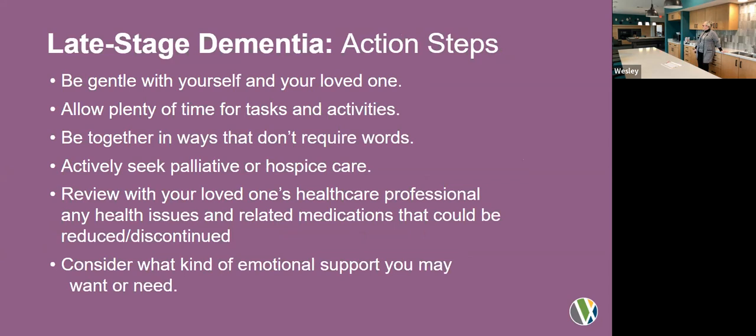Okay, so I'm going to beat this in. Be gentle with yourself. It's a hard road and nobody signed up for this. Okay, I don't know how prepared, no matter how much I teach, how prepared I would be if this hit even closer to home, like my own husband? Or, God forbid, if you had a family member. So here I am at 65. Well, what if this was a very early onset or part of a traumatic brain injury dementia of my 37-year-old son?